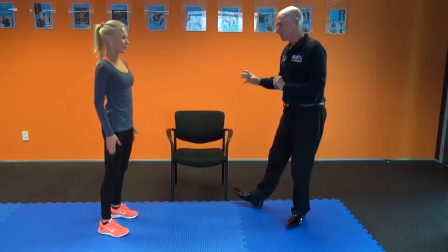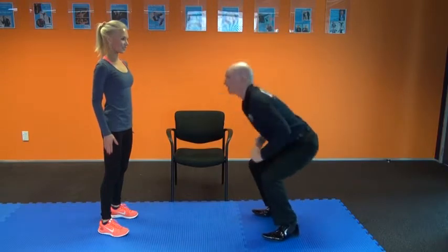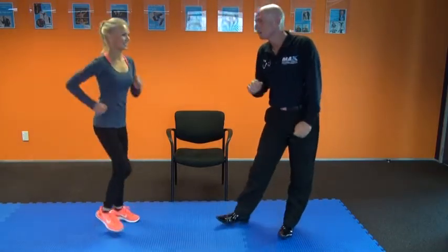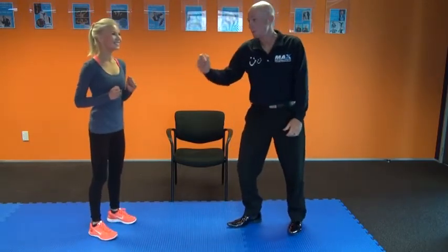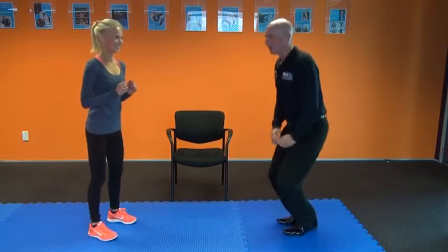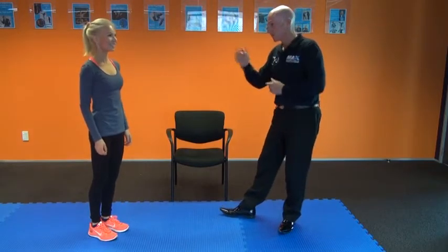So the four exercises we're going to do today, the first exercise is going to be a jump squat. I put a jump in there because I don't think a body weight squat is going to be intense enough for a fine athlete. She used to be a professional dancer too, right? Just with the pirouettes and all that sort of stuff. So a jump squat is the first leg exercise.